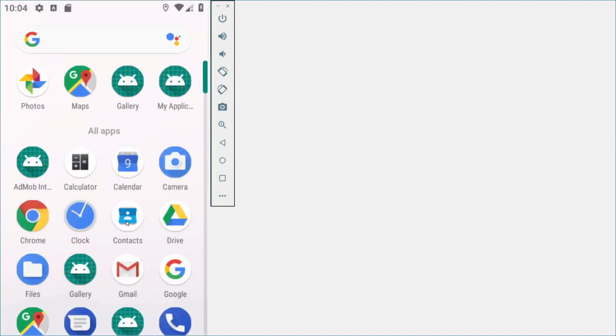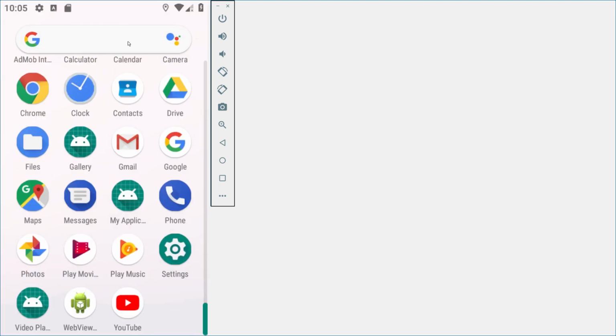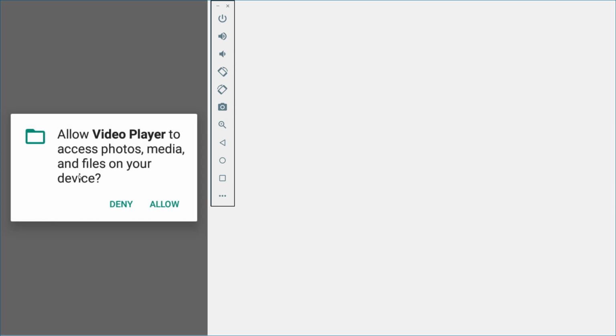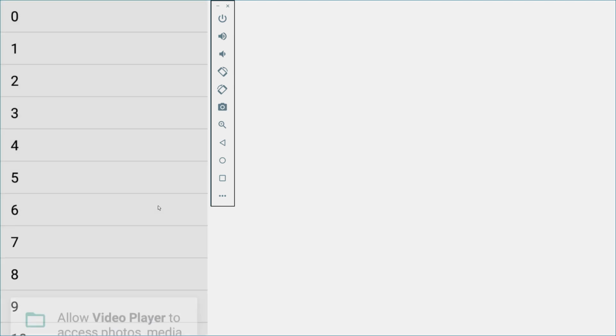So if I go and search for our application, which is the video player, here's the video player, and here it's asking again for permissions, and this time I will allow permissions. So I click on allow.